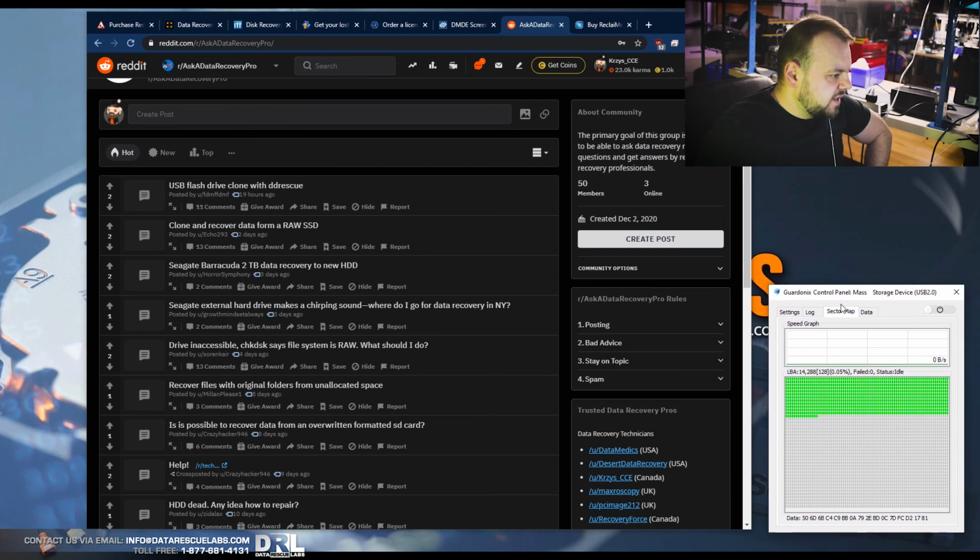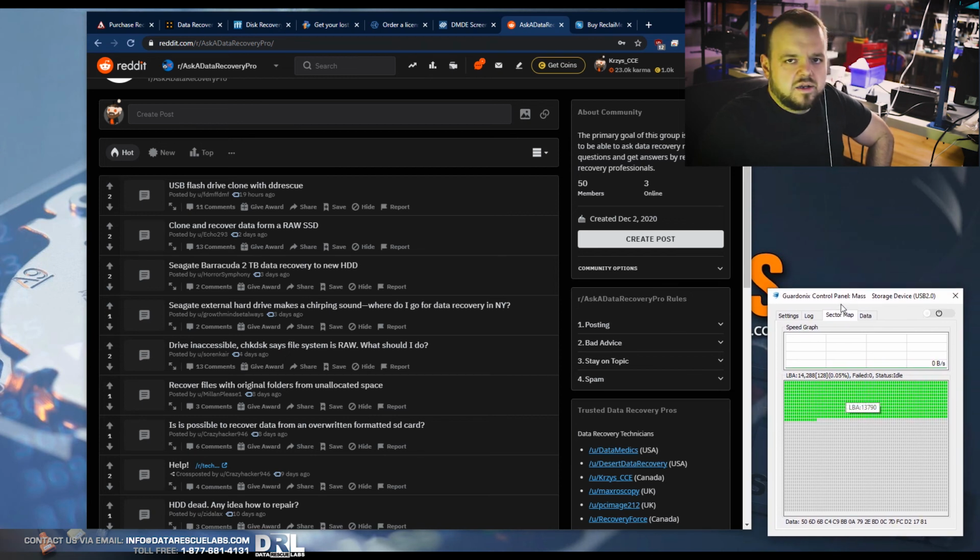You can see on my screen that it is here. I'll tell you exactly what it does. So it basically isolates whatever you plug into it, whether it's a hard drive or USB, and if it's failing, if it's got some kind of instability, the Guardonix itself or the USB stabilizer will actually stabilize the reading procedure, so you can use any of your favorite recovery software. There's other things you can do as well. You can plug it into other recovery tools. So there's a lot there to unpack. So this is definitely not in this video, but it will be in the next.